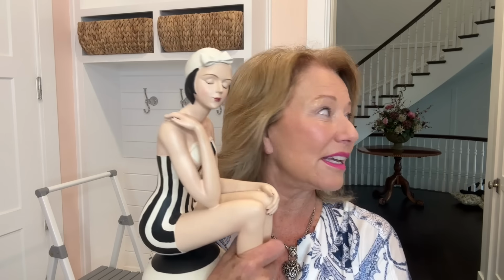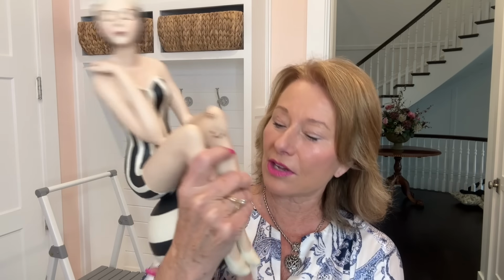I'm using her. My collection is a bunch of these gals, but they come in different sizes. She's the biggest one. I've never seen one this big, and I'm pretty sure I got her at Home Goods. Oh my goodness, you guys, the prices. Maybe if I didn't say this, the first time I found one of these was at Home Goods, and I fell in love. That was not a big one.